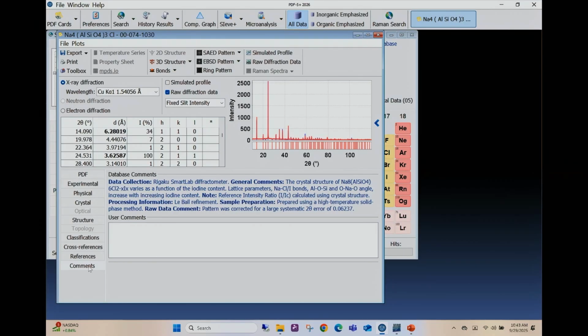Sometimes it's structural related. Editor reviewed this particular entry and found that it's a pretty good structure, but maybe the thermal parameters or not all the thermal parameters were complete, or we found some kind of atom overlap, and be aware that these are some of the things here. But this is a good thing just to be aware of when you're looking at PDF entries.